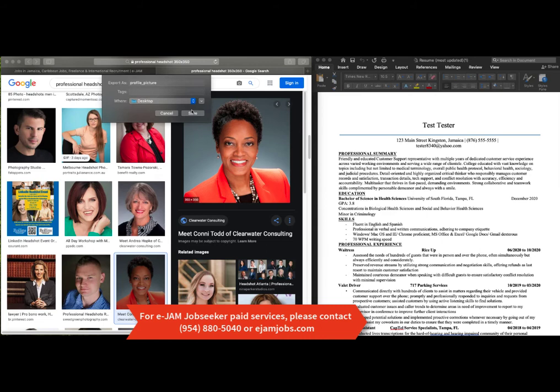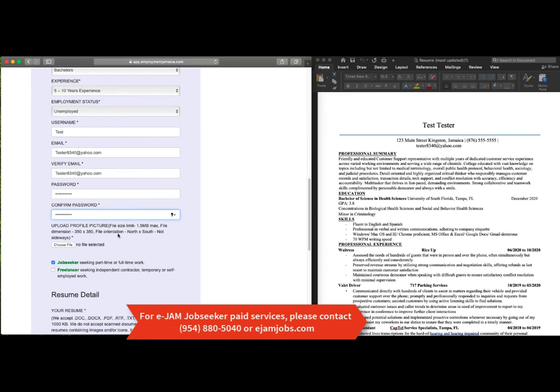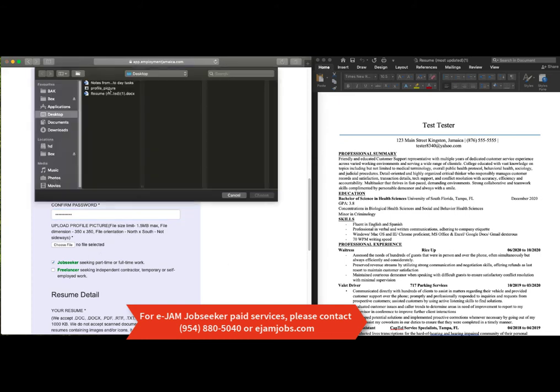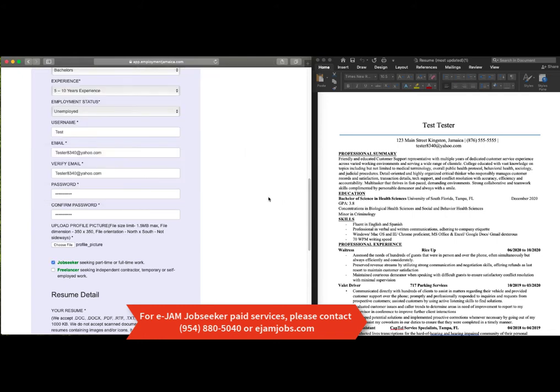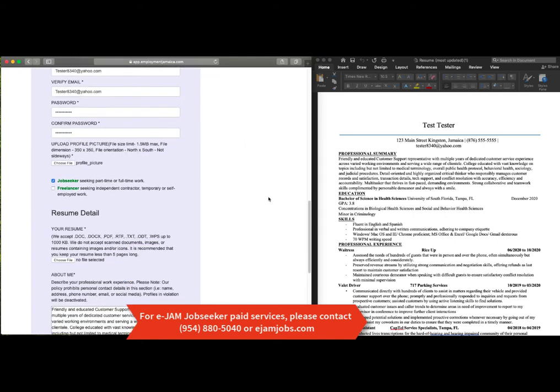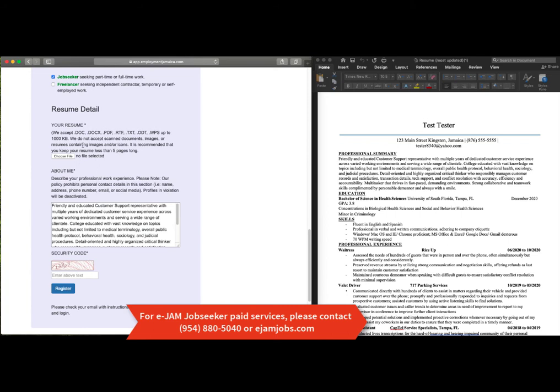Yes, because my original one was too big. Now, of course, for your own personal job seeker profile, you are going to have your own picture. I have presets. Now we're going to make sure that everything is reflected. I see that I modified today at 249 and it is in fact 250. So I'm going to go ahead and choose it because that is the most recent picture we just got off of Google.